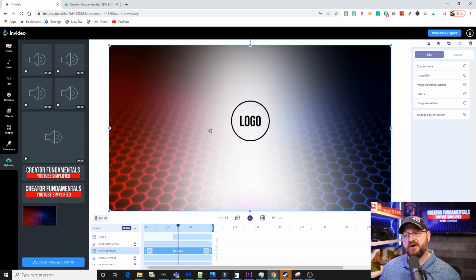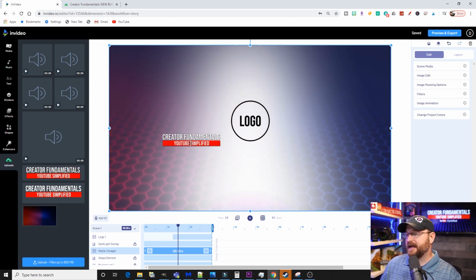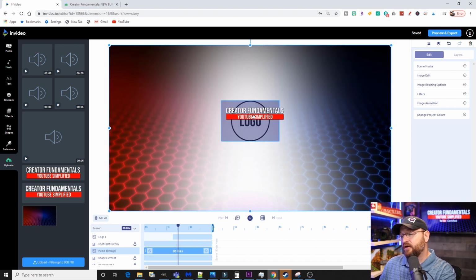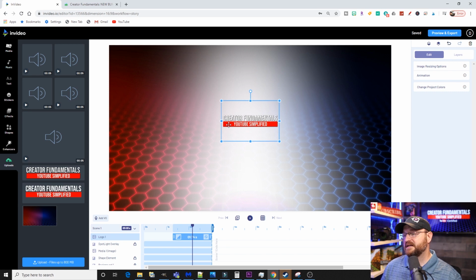Obviously, it just says logo. We want our actual logo to be there. So I have grabbed my logo, and when I drag it over and move it directly above the logo image, you'll see that it highlights that image, and that tells me that I'm about to replace that image with the one I'm dragging over. You want to make sure that the proper element is highlighted when you drag and drop to make sure that it replaces it like so.